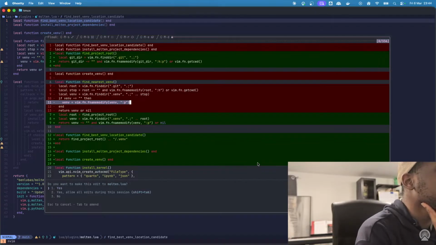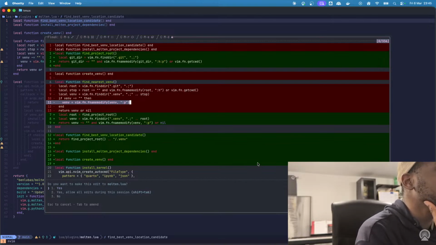I'm sure it's right, but I don't understand. So here it's find the project roots, which is the exact same thing we were doing before. If the Git directory is not there, then we grab the... except I added the P again, I don't know what it is. And here we return that an empty string, right?